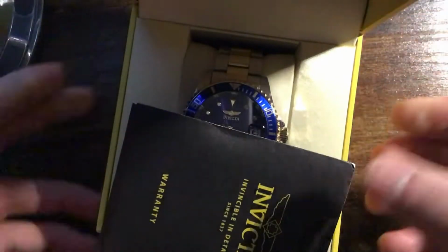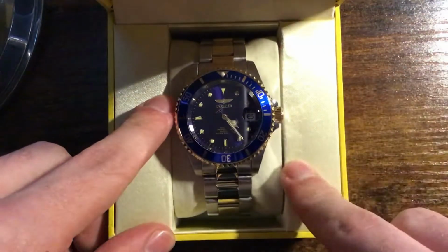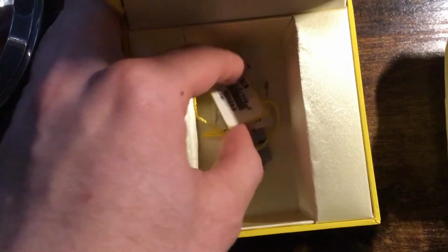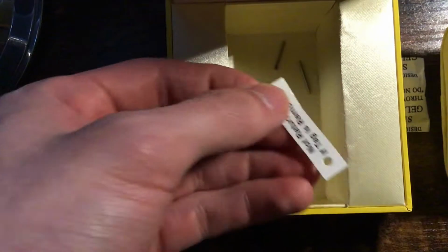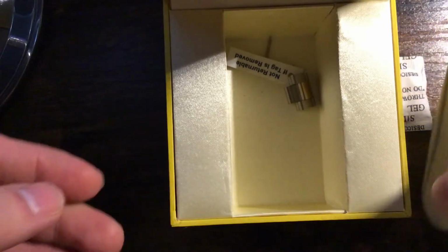You open the box. You have this watch presented in a very, very pretty way. You got the paperwork, nobody cares. You got the awesome watch. I'm going to show you some pictures of the paperwork later. You got the awesome Invicta here. You got this very nice price tag. I mean, nope, just nope. You got some of this here to just keep dry. What you also got here is this and some. They give you some spare links. I mean, they're in the watch, but I just took them out.